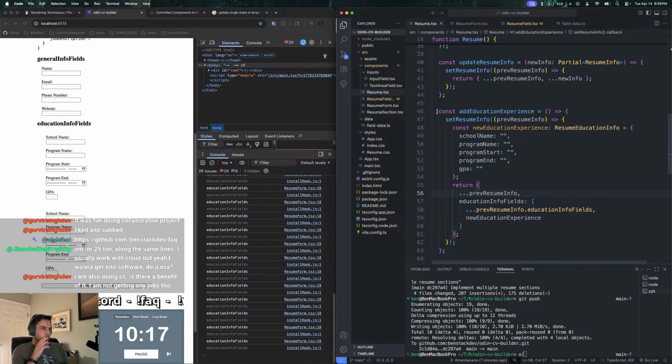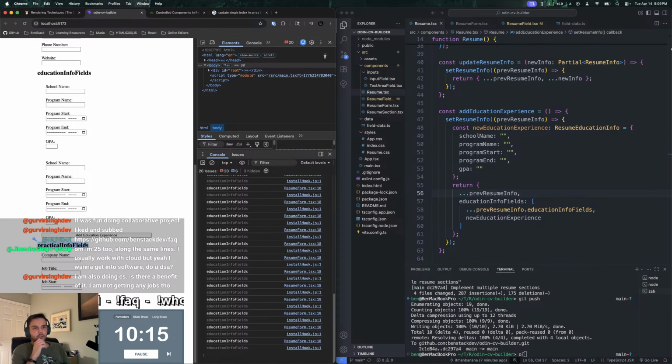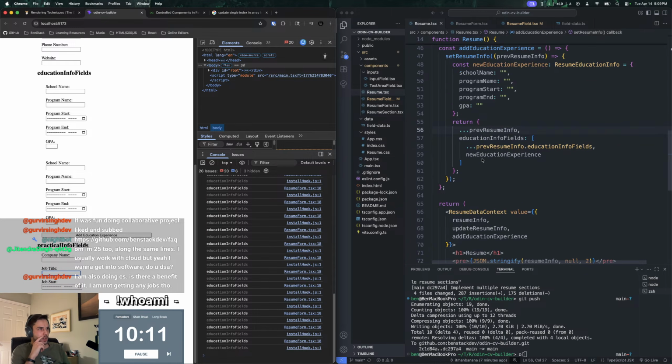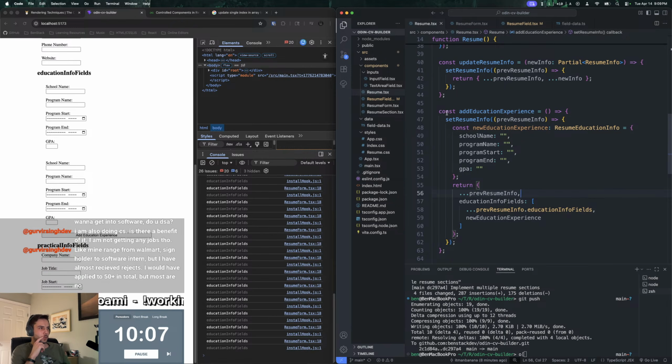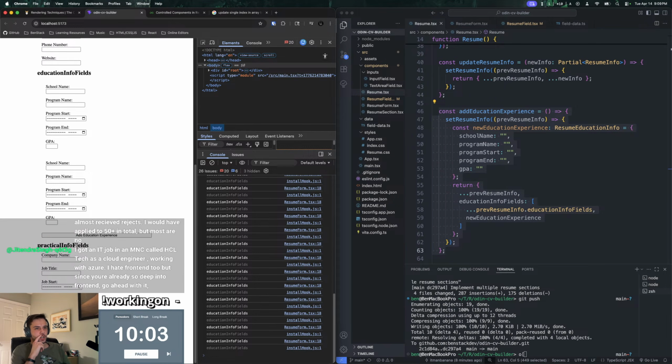So what we're going to want to do is we also want multiple practicals as well, right? So we're going to need to make another function, or maybe generalize this function to be able to either add education experience or add practical. Right? So maybe we can do that maybe tomorrow.